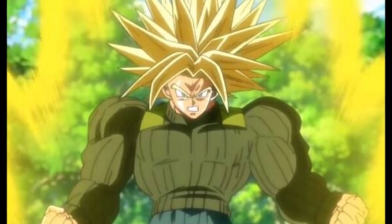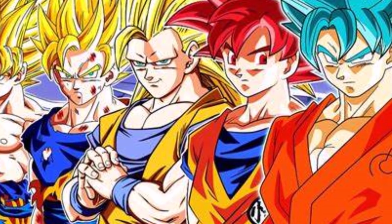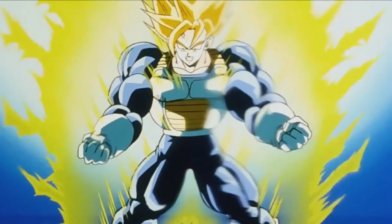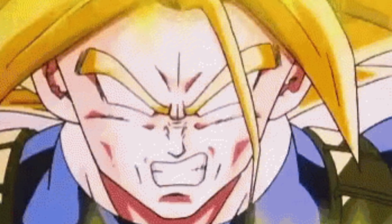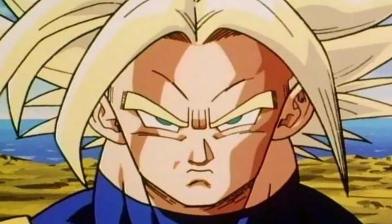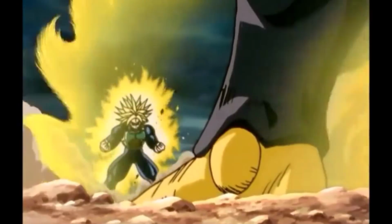Of course, the increase of muscle mass is not the only similarity, as most Super Saiyan transformations other than the Super Saiyan God transformation offer some kind of boost in that department. But in the Super Saiyan Grade 3 form, or Ultra Super Saiyan, whatever term you prefer using, Trunks' eyes go completely blank for a brief second when he reaches that stage, which is the biggest reason why he does look like Broly. Although to be fair, it should be the other way around, and Broly is the one who actually copies Trunks, since movie 8 actually came out after Trunks' fight with Perfect Cell.